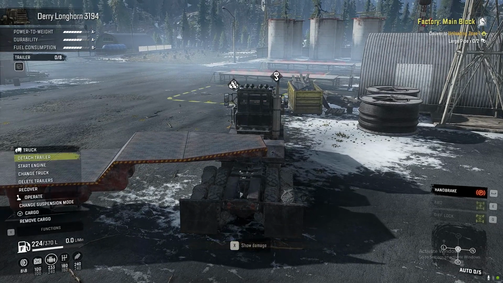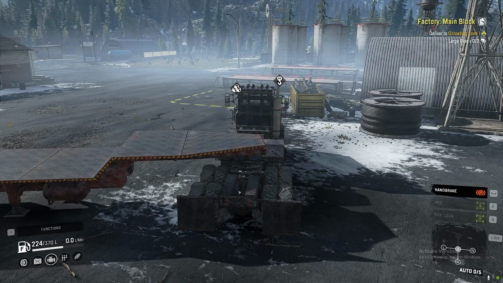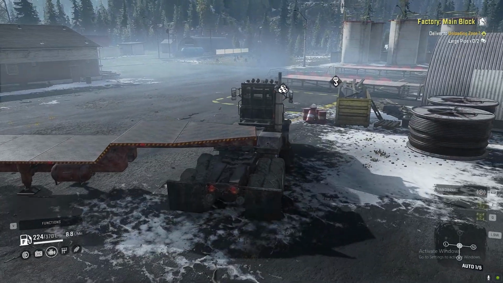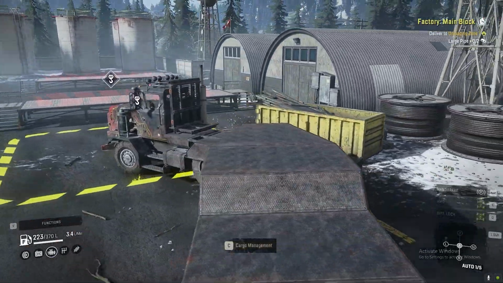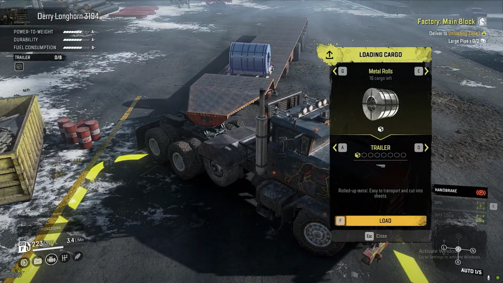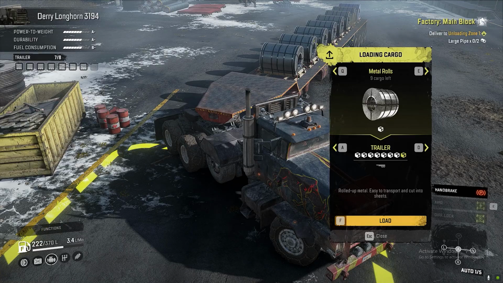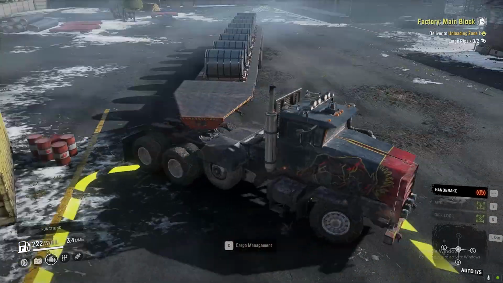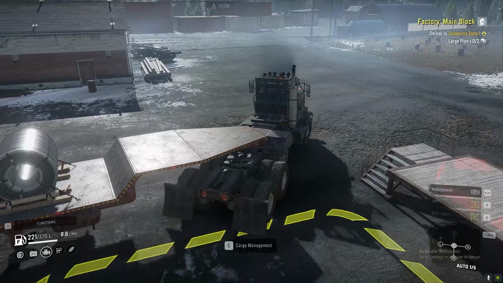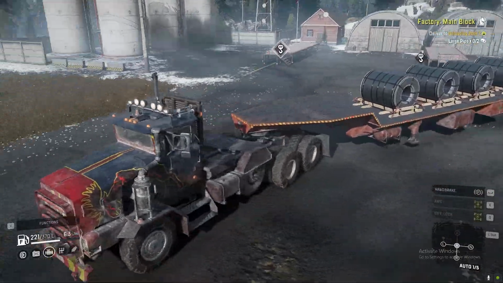So here we are, this is our truck of choice today, Dairy Longhorn 3194. So I thought, let's just use this, and to transport we will need 8 metal rolls in total, because 4 metal rolls equals 1 large pipe. So hopefully we can get this done quick and simple. Let's load 8 of them. 1 2 3 4 5 6 7 8. There we go, 8 of them done. Now I'm hoping that I'm not shooting myself in the foot here, because metal rolls are very much a limited cargo item, and we definitely don't want to lose any of them.